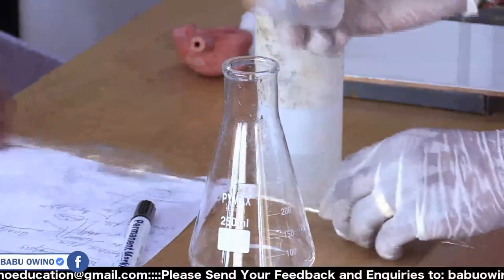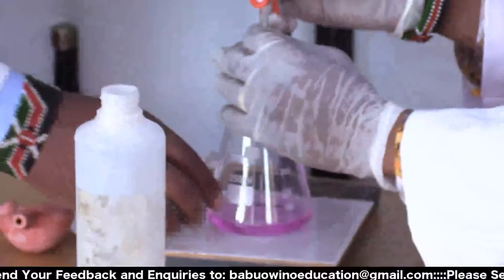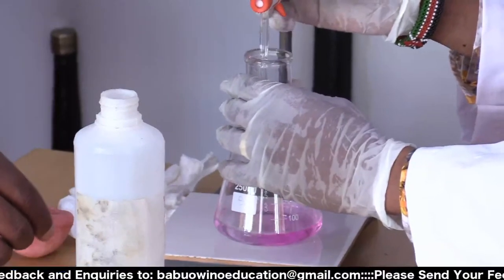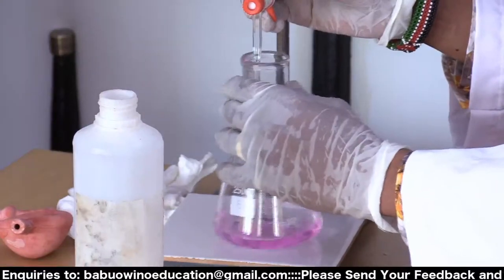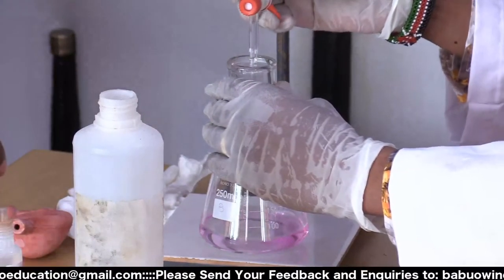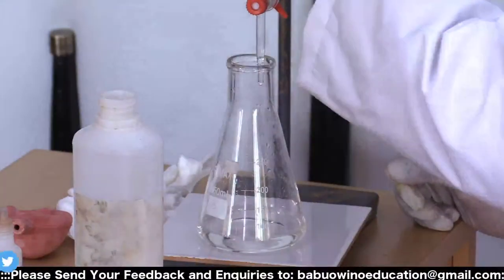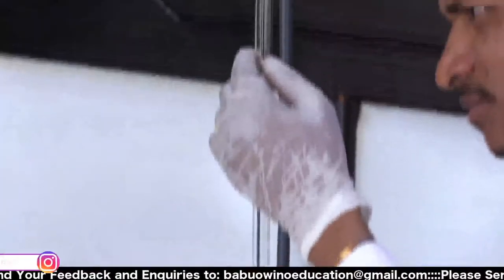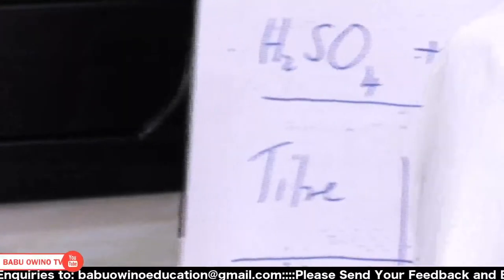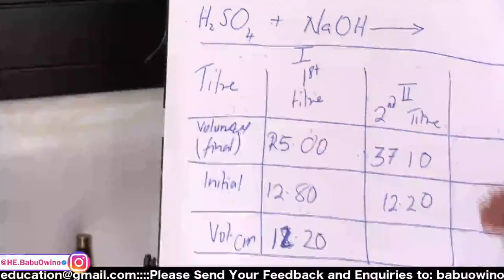Okay, then the indicator, 3 drops. Okay. Then we release it. Check. Drop by drop. Okay. So that's 37.1. You be careful as you read. 37.1. 37.10, if you want. The second decimal point we said can be a 0 or a 5.